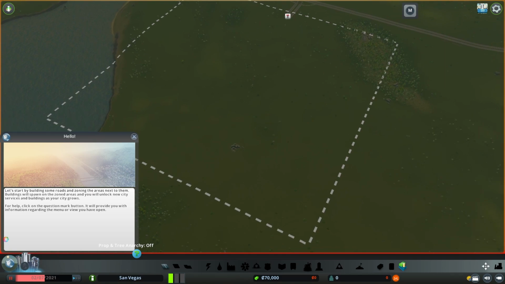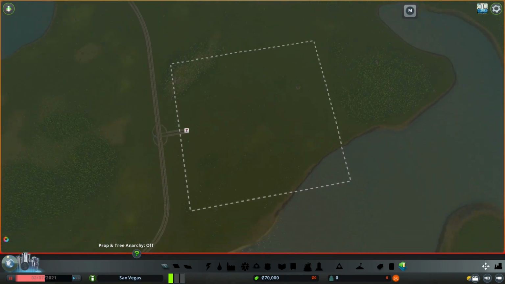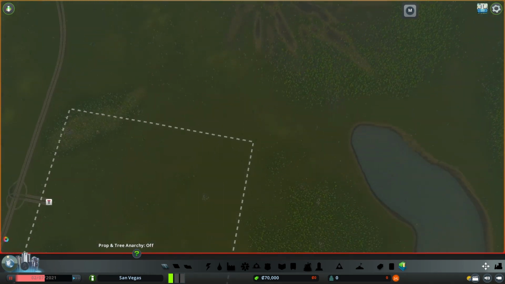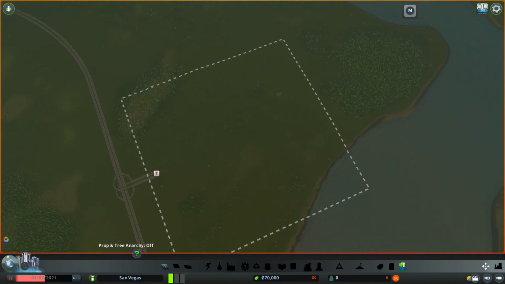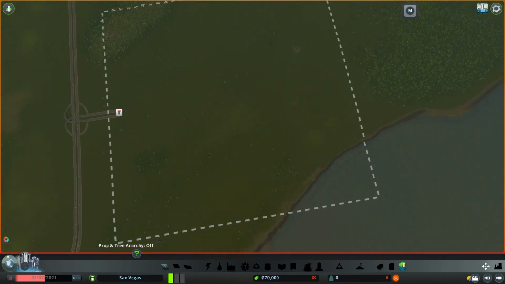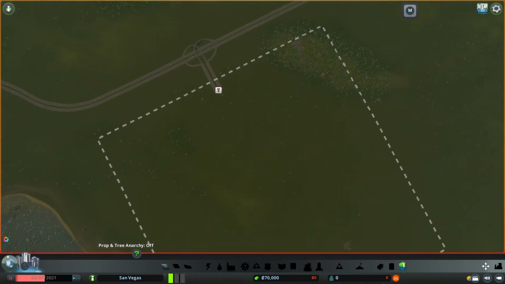All right, y'all, and here we are, our little starting plot in San Vegas. You can see I can pan out a little bit. We're not starting in the most desirable of places. We're not starting on the sandy beach, so we can't make super cool beachside resorts just yet or anything like that. We've just kind of got this plain little plot of land for us to start on, but that's okay. Eventually we'll widen our city out. We'll expand all the way out to here, but we'll take advantage of what we've got for now.